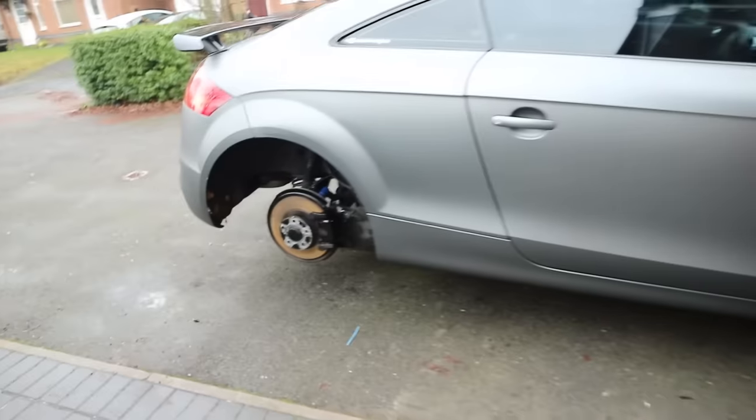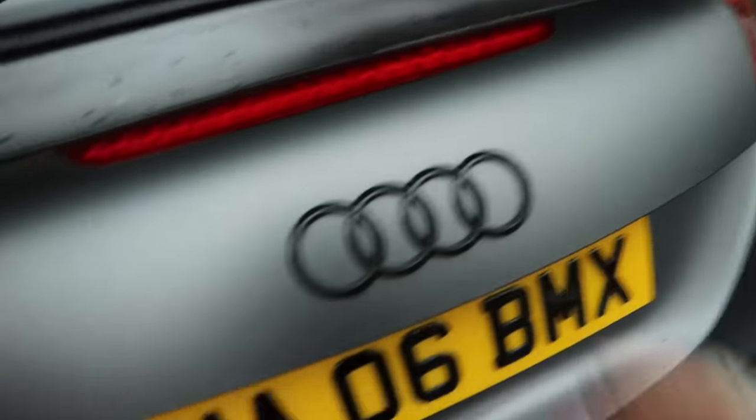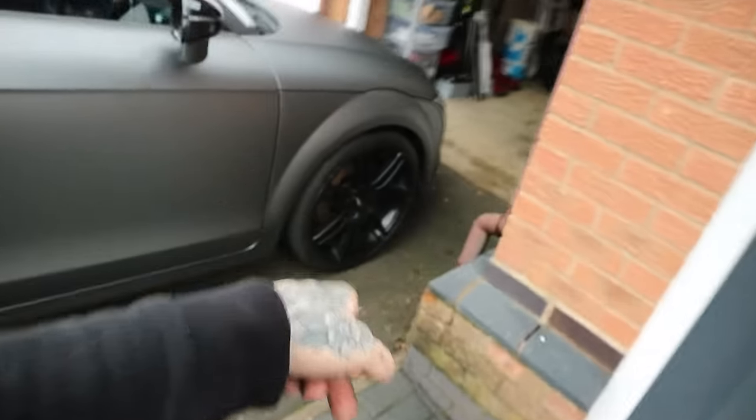So we are one car down. It looks like the TT's staying there, which is kind of annoying because I have two new tyres to go on it as well, which we were going to get done today — get those two new front tyres on and get it ready. Then hopefully we'll take it to a track day. I've never done a track day, never done anything like that, and I don't really know the rules and regs. If you guys want to see that, maybe hit the thumbs up or let me know in the comments.